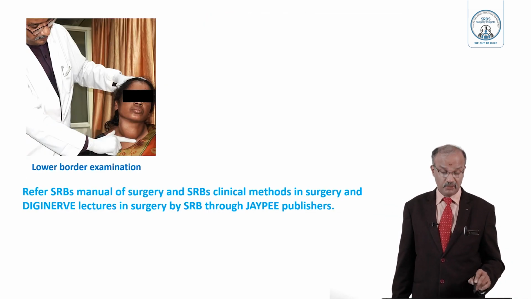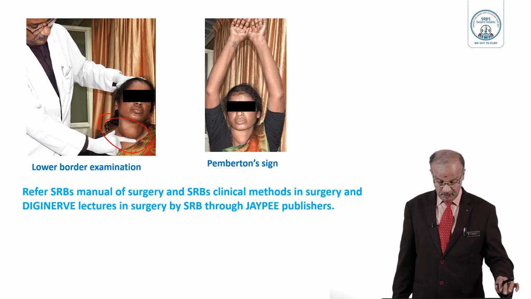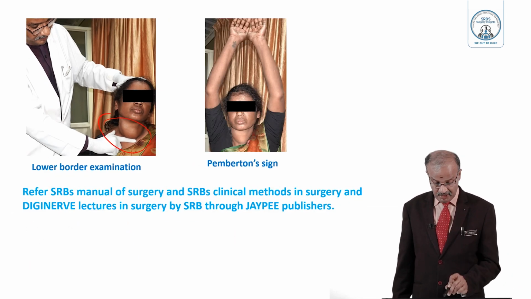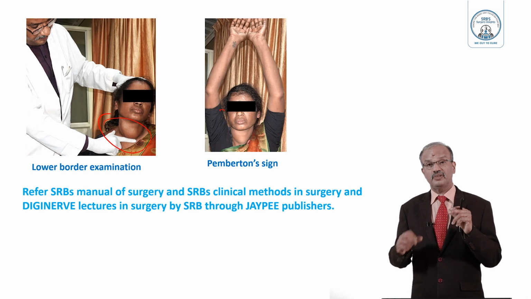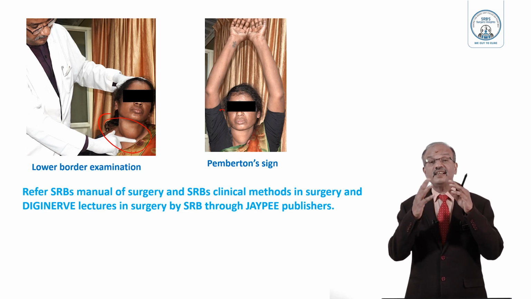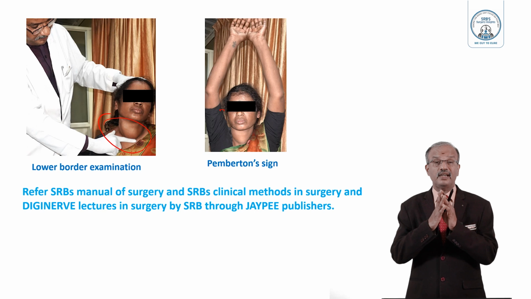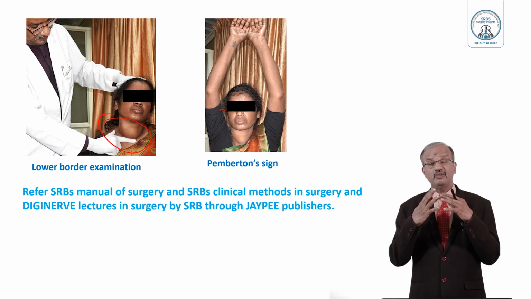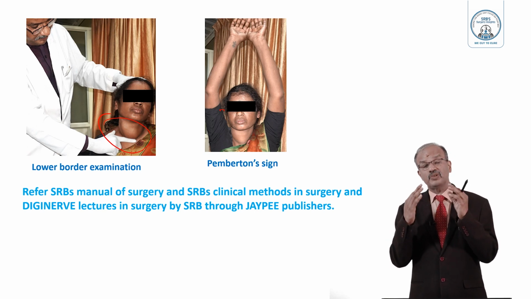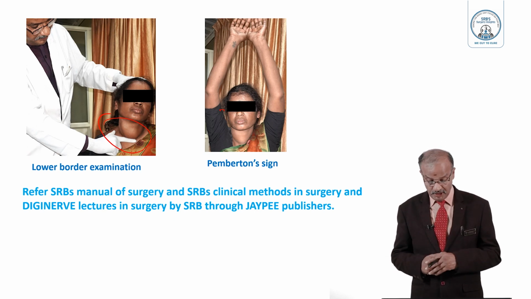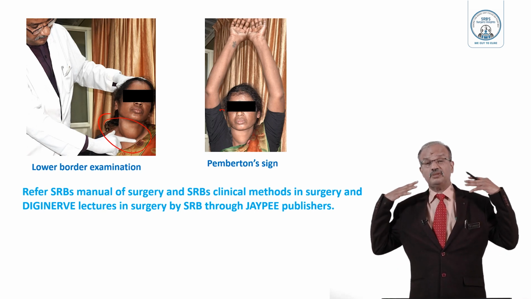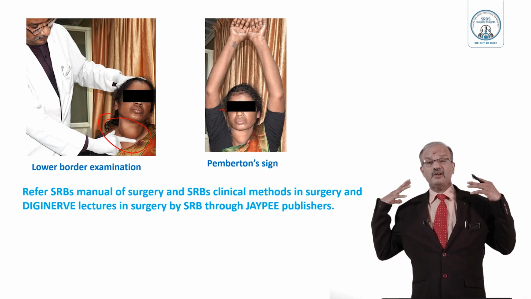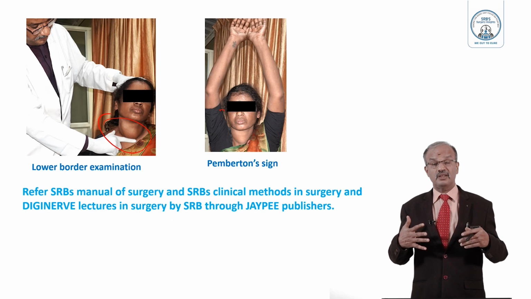Lower border examination is very crucial. Pemberton sign, already shown: the arm should touch the ear, very close to the ear. Then see whether there are dilated veins in the neck and chest wall, because if there is retrosternal extension, the thoracic inlet is compressed. So the superior vena cava is compressed, and they will have dilated veins. Sometimes compression occurs over the trachea also, and they will have dyspnea, occasionally dysphagia. The main thing is dilated veins, and they become dyspneic. So this area should be exposed, above the nipple, upper chest and neck, everything, when you look for the Pemberton sign.